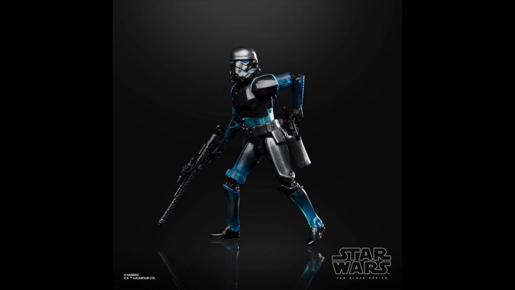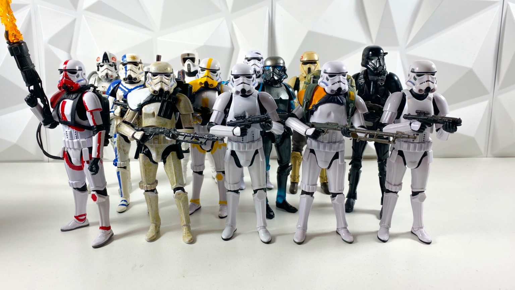And then coming in at the number 1 spot, I had to give it to the Shadow Stormtrooper, which is a Gaming Greats figure. This figure is one of my favorite figures of all time. It has that nice gunmetal gray color with the light blue accents. It just looks incredible. Even some of the figure is translucent, and plus it does have that nostalgia to the original Force Unleashed video game. So for that, it gets the number 1 spot.